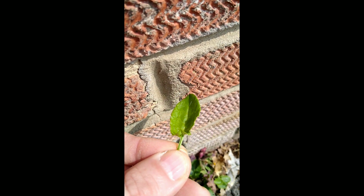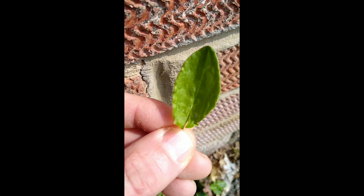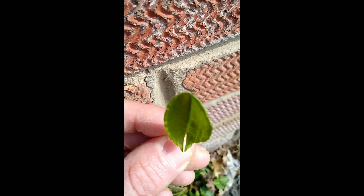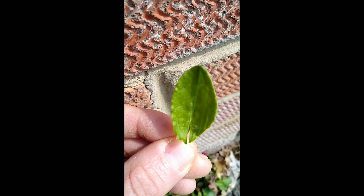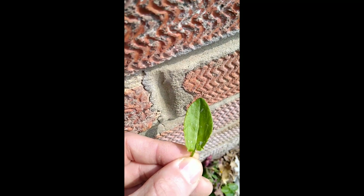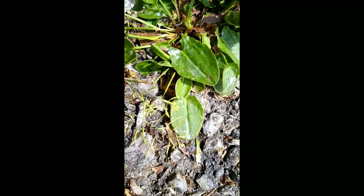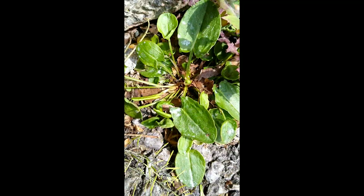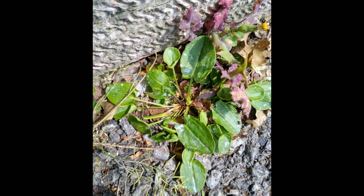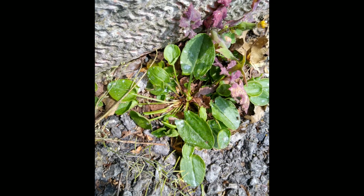It can be confused when it's juvenile with lords and ladies. Lords and ladies is rounded at the bottom, and you normally find it in woods. Common sorrel, pointed at the bottom, and you'll normally find it in meadows, grasslands and things like that. Lords and ladies will very rarely be out in the middle of a field somewhere. Again, if you're not 100% sure, don't pick it, but it's gorgeous in soups. It's great with chicken, fish. It's got a real lemony zing to it, but as we've talked about before, picking it on sides of roads like this is not a good place to pick it. Have a look in the meadows, you'll find it everywhere.